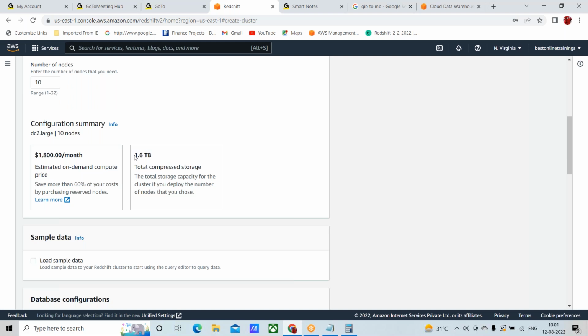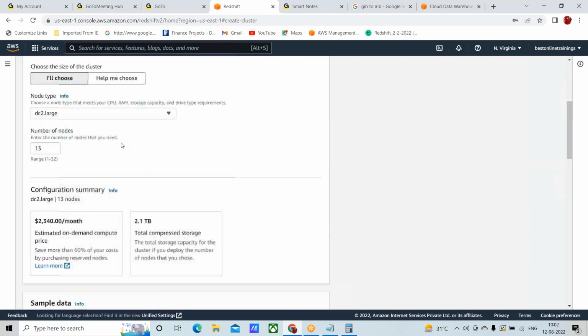But if you want more than 1.6 TB, what you have to do? You have to add more nodes. For example, I need to add one more node. I added 11 nodes. Then your rate also increases, and your storage increases. But let's say you want 2 TB. Then the only option is you have to resize. Resize means add nodes. I have added 11 to 12, then my rate also increased. Then I got only 1.9. I think I have to add one more. Yeah, 2.1 TB. So here you have to resize all the time if you want more storage.